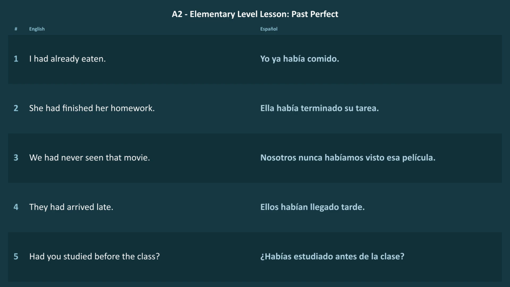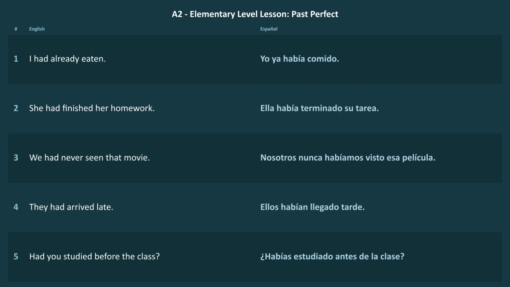Let's hear the basic forms first. Yo había, I had. Tú habías, you had. Él or ella había, he or she had. Nosotros habíamos, we had. Ellos habían, they had. Notice something nice? Three forms are exactly the same, the había sound family forms, and nosotros has that longer habíamos. If you remember the little rhythm, había, habías, había, habíamos, habían, it starts to stick.